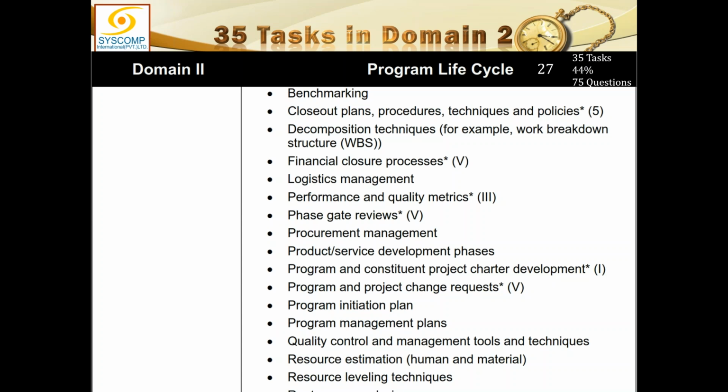Exactly the same concept is going to be re-emphasized in the program. This concept is a little higher than what we studied in project management, because the phases of a project could be very different from other projects. One project may have three phases, another could have five, and those phases are designed according to the work of the project. But as far as programs are concerned, we do not have that specific facility.